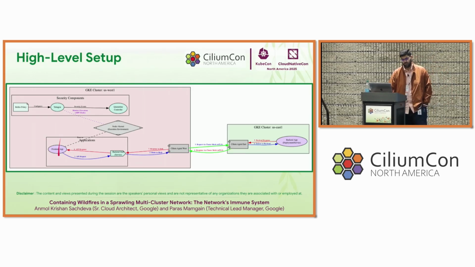So we have a front-end application. For this demo, I'm treating it as a netshoot container, so nothing fancy. And then we have the backend application, which is running in US East. This front-end application ideally should be interacting with the backend application, so we have a stub service here so that we can do multi-cluster routing, and we have an annotation making sure that this particular service is discoverable globally throughout the cluster mesh. So that's at a high level the setup that we have.